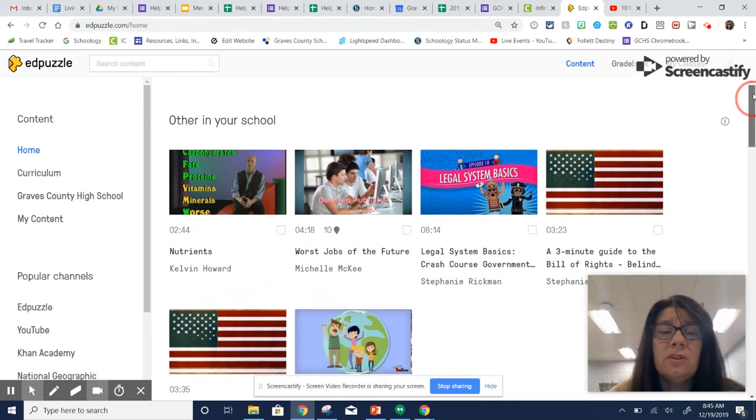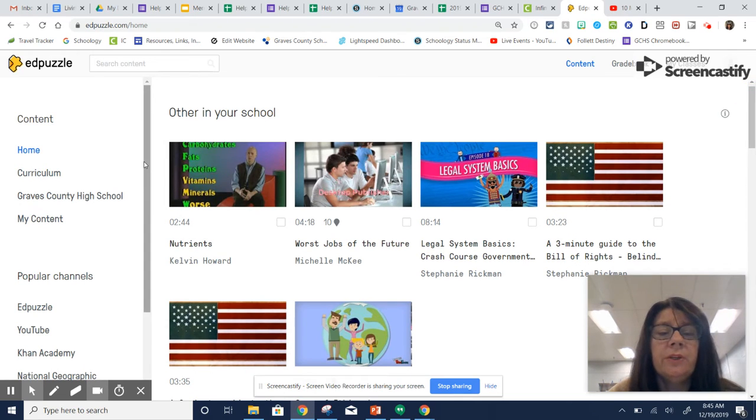So if you just search for your content or your certain topic you're looking for, there are already a lot of EdPuzzles in there. You can click on one that's already created and use it straight away, just how the other person created it, or you can edit it and put your own little twist on it for your specific needs. So there are lots of ways to search for content.